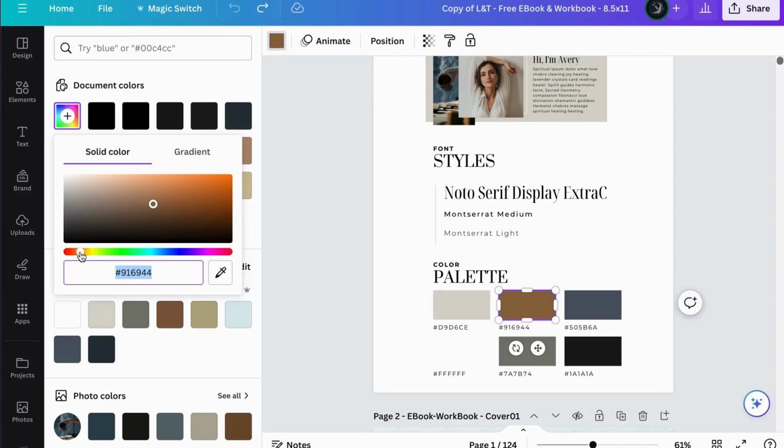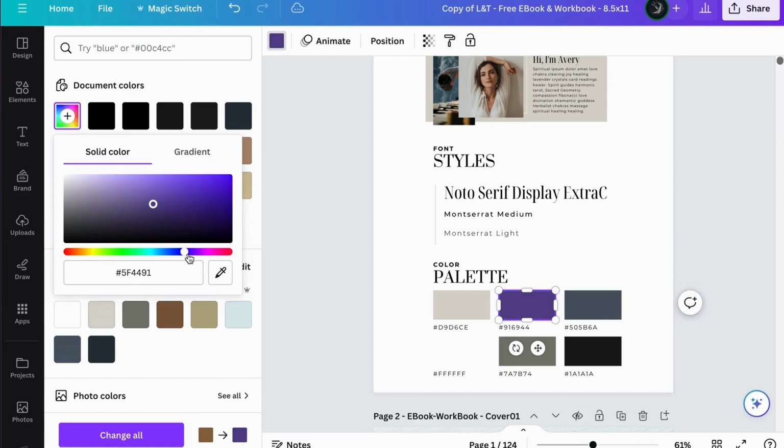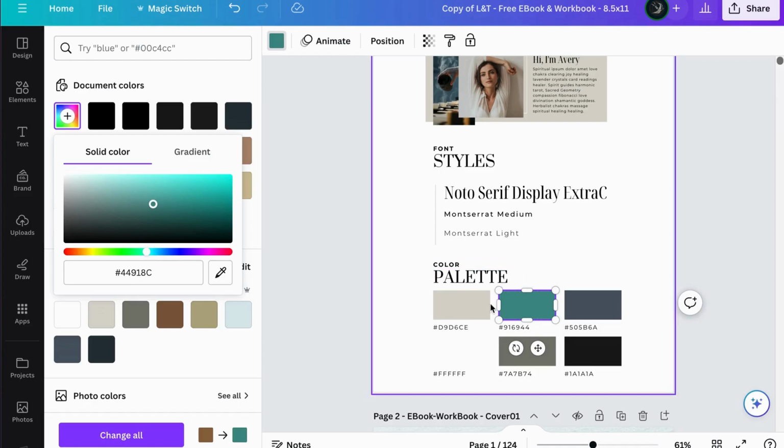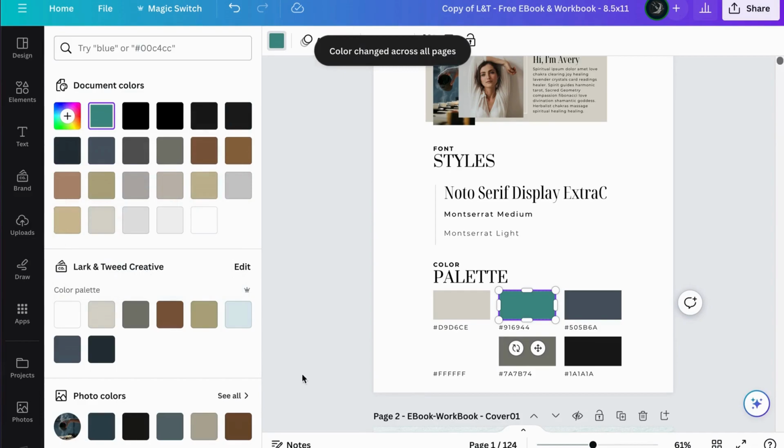So you can switch the color by pulling this across and seeing, I really liked that teal here. That actually looks really good. Now, okay, so if I want to switch this, it's asking me down here, okay, in every instance that you're using this color, did you want to switch to this? And you're going to say yes, change all. And you're also going to want to change the code. So I'm going to show you how to do that.